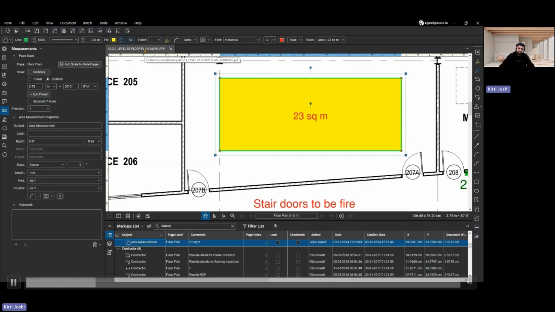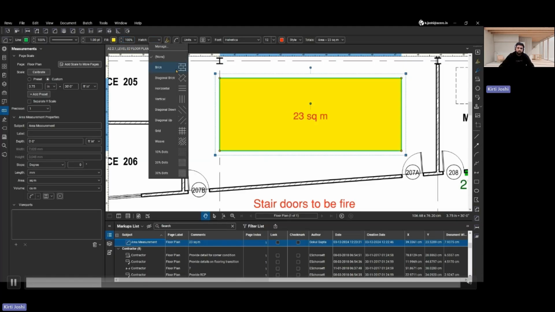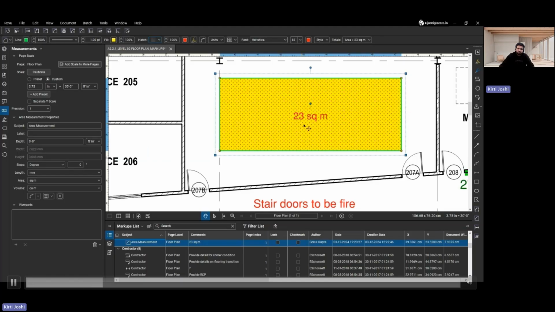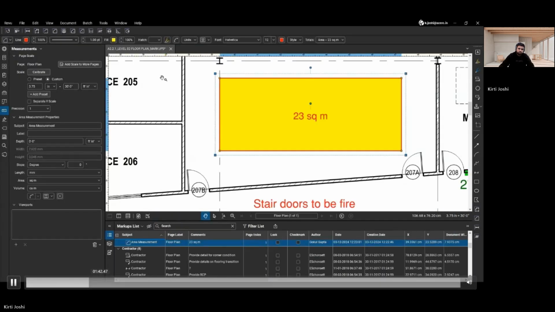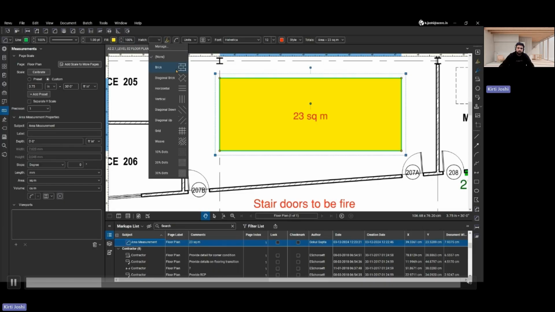For now, I have already given the yellow markup, and I can set the transparency to 100 or even less. I can even fill hatch patterns within the measurements you have carried out, and you can just adjust it. You can change your line as well. I have already changed the outer line to green. Like I mentioned, you can definitely change the fill pattern and add a hatch pattern.